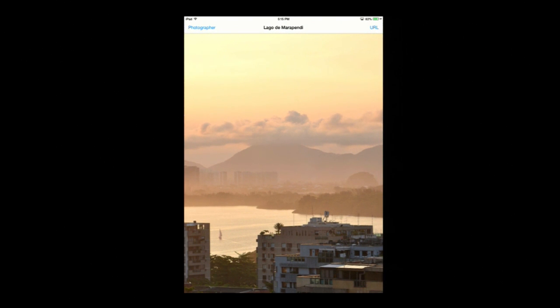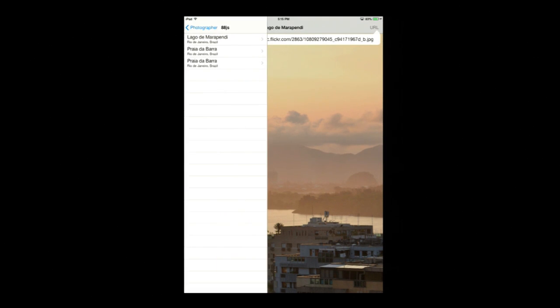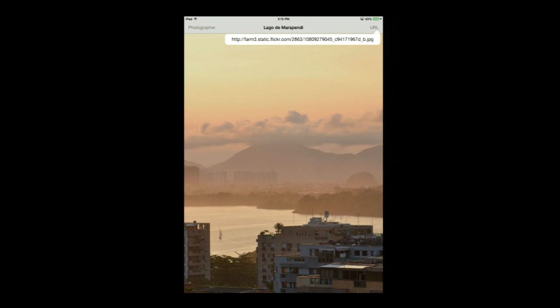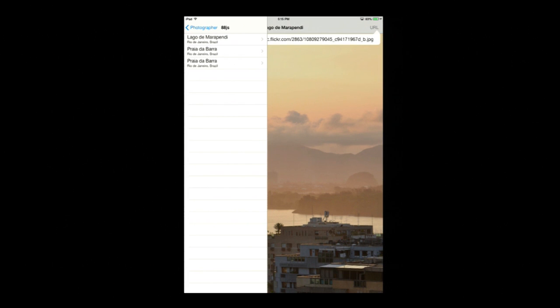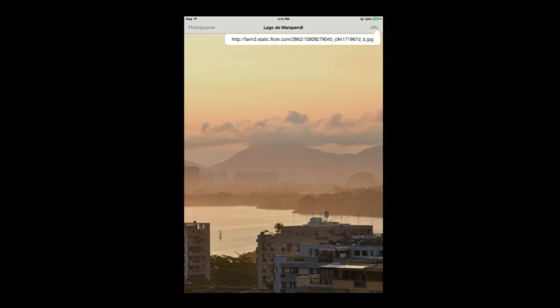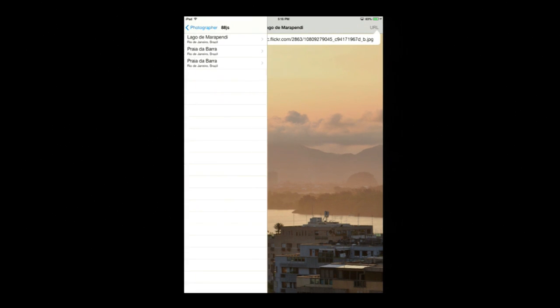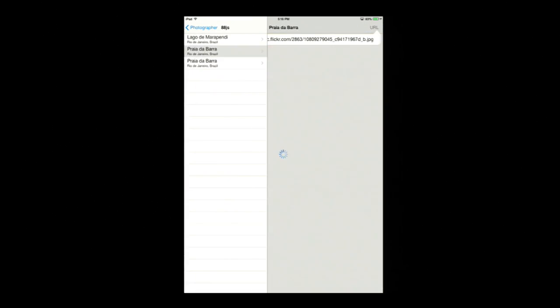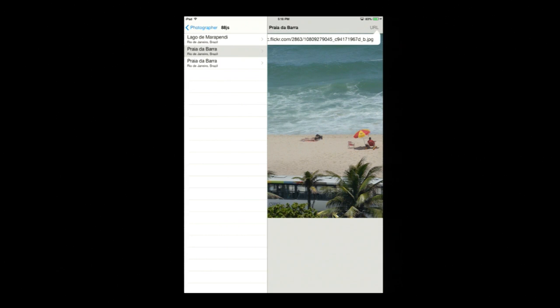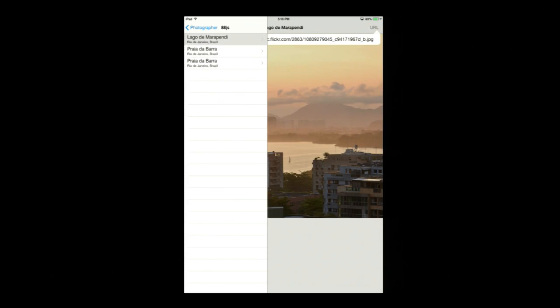But if I go to portrait mode and show the URL, watch what happens if I click photographer over here to show those photographers. Oh, the URL thing didn't go away. I thought if I clicked away from it, it's supposed to go away. And the answer is if you click in the same bar that the URL thing is, then it does allow you to click. That's the thing in the slides that I talked about called pass-through views. So this whole bar is part of the pass-through views. And the real bad thing about this is if I click on a different photo, it's showing me a different photo, but it's not updating the URL. So this is really bad.